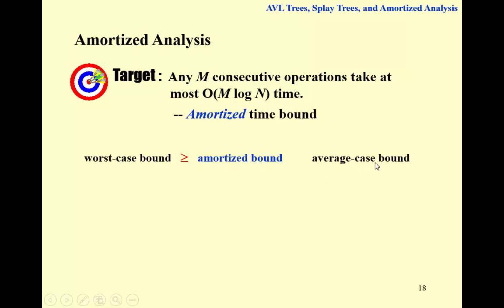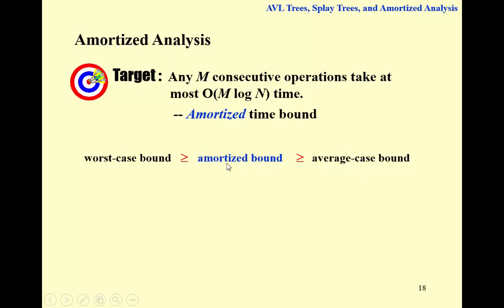And when we talk about average case bound, it's weaker than amortized bound in the sense that in many cases it's almost impossible to properly define an average case. So in order to do average case analysis, usually we would add some assumptions on the probabilities. For example, in the fundamental course, when we analyze the quicksort algorithm, we know that the worst case for the quicksort is n squared, but the average case is n log n. Do you still remember how we proved that? We assumed that for the input data, every permutation is equally likely to happen. With that assumption we can define average case, and therefore we can obtain the average case bound.